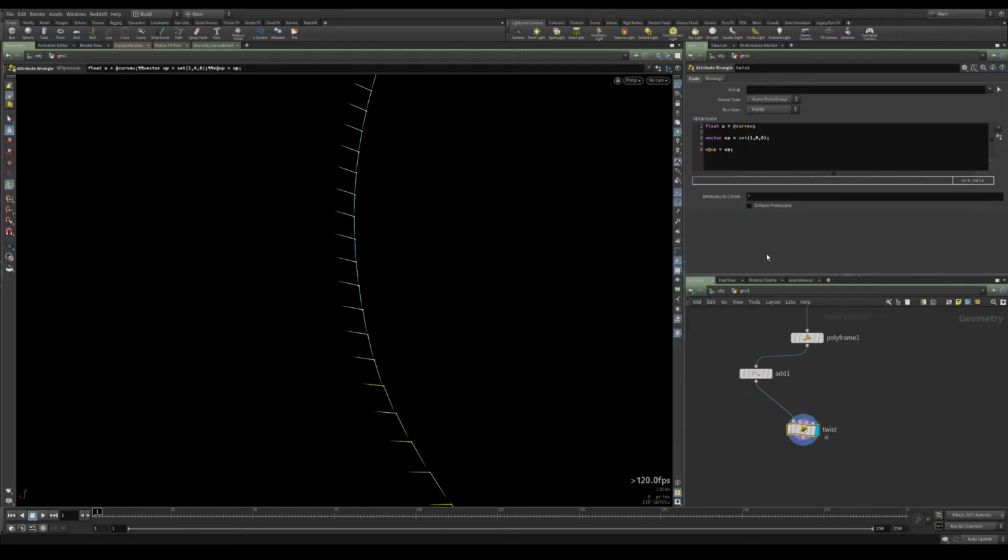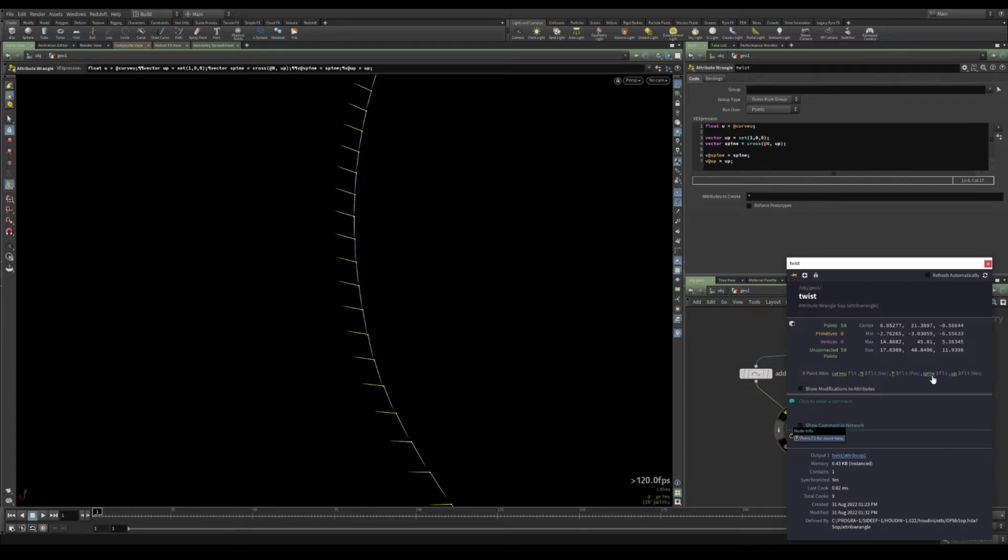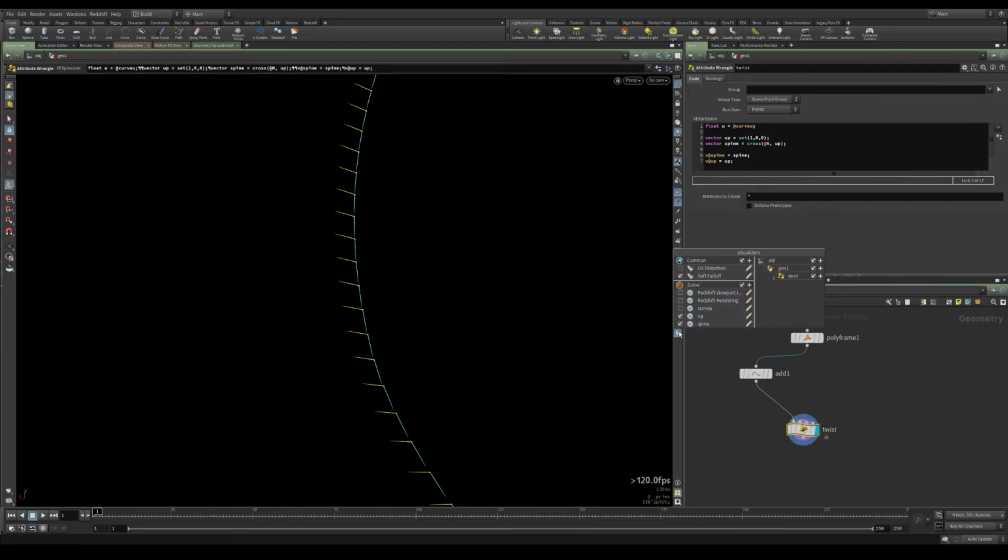So going back to the point wrangle, let's create another vector and call it spine. And the function is called cross, open parenthesis, and it wants the two vectors. So one is the normal and the other one is the up. Let's also create an attribute to display it and create the visualizer for it, which has been set as a color.